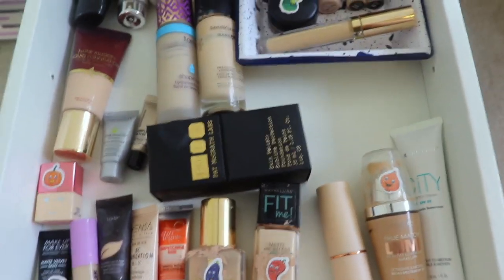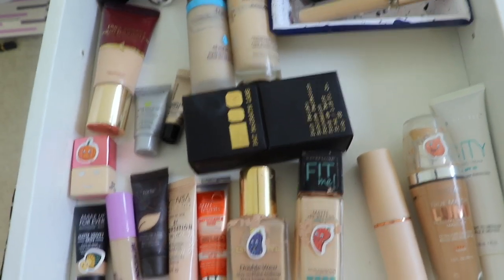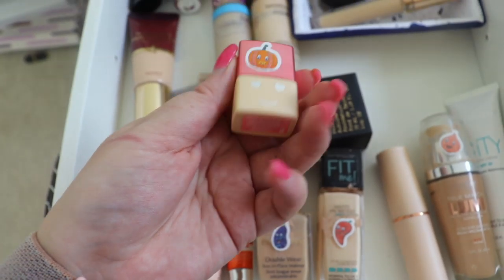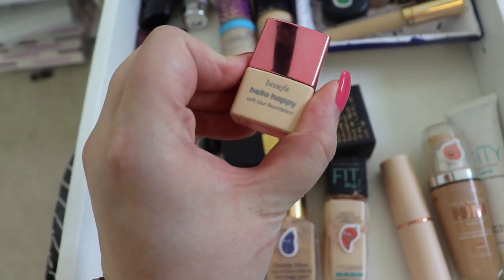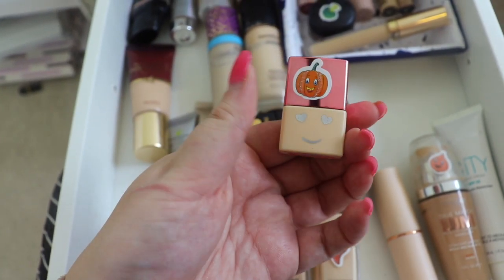I want to choose some new foundations to focus on, even though I am loving that Body Shop one. And like I've mentioned, I'm trying to use up my non-cruelty free products. So I'm going to pick this one by Benefit. This is their Hello Happy in shade 2. I don't know if I've ever used this. It's just a small size. It's a Benefit Hello Happy Soft Blur Foundation. So I will give this a go.